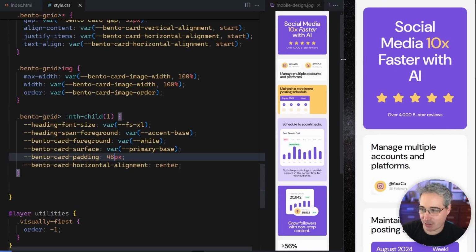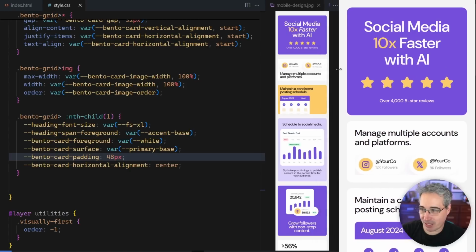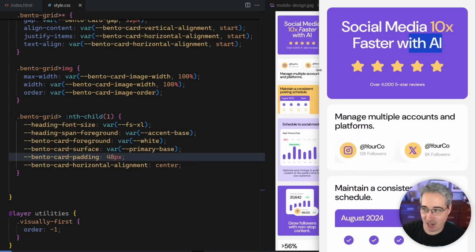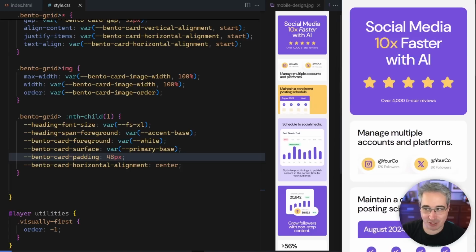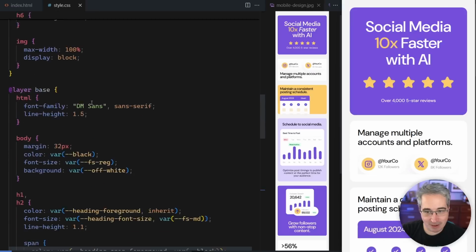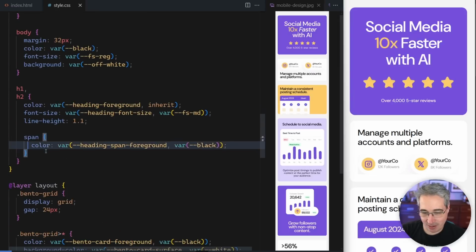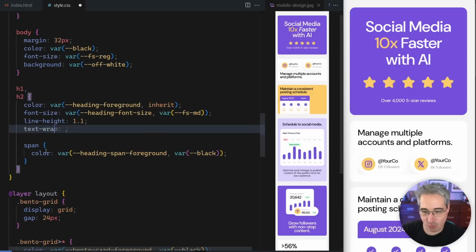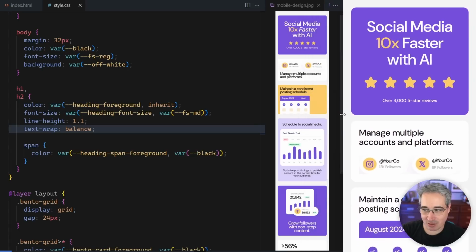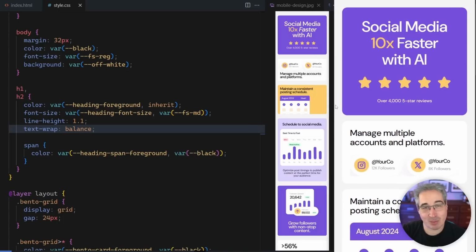And the size here is a little bit off. So if I make that a bit bigger, we're sort of falling into... I'm actually, one last thing, just because I see here it's 10 times faster with AI, and they're on the same line, but this is wider, and we could play with the padding a ton to try and force that to happen. So here it's actually looking pretty good, but I'm going to come up to my reset, and on these two headings anyway, I'm going to do one last thing, which is a text wrap of balance. And that should prevent it from doing that thing where that one line of AI was by itself. So it's matching the design a little bit better.